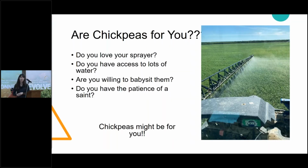So the question is, are chickpeas for you? I think the first question you need to ask yourself is whether or not you love your sprayer as much as you should to grow chickpeas. Because if we get some moisture, you're going to spend a lot of time in it. So you better have a love for it. And I hope you have a lot of access to water because we're spraying a really big bushy crop when we do get moisture. So we need good coverage. So you need lots of water.